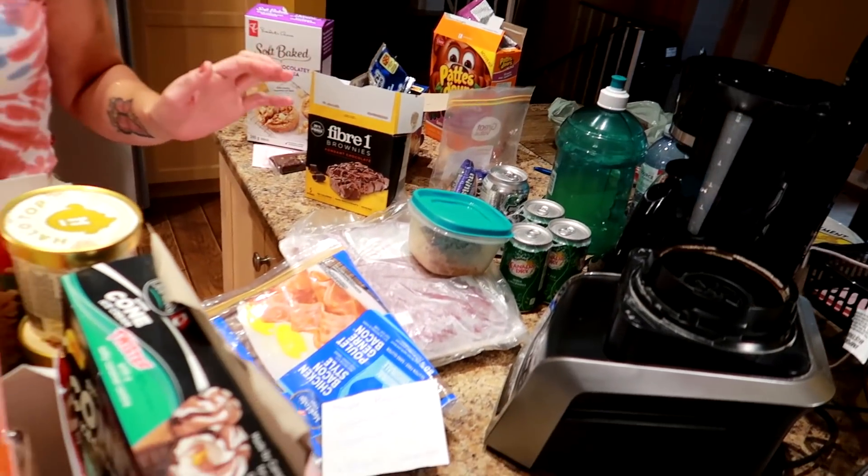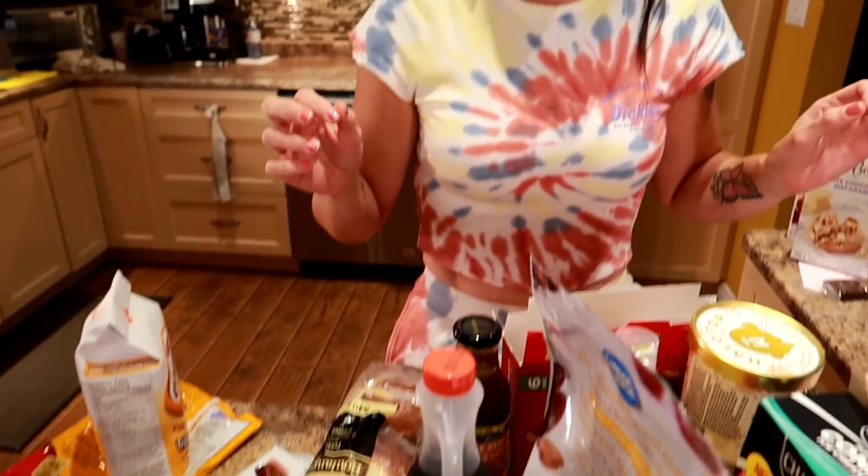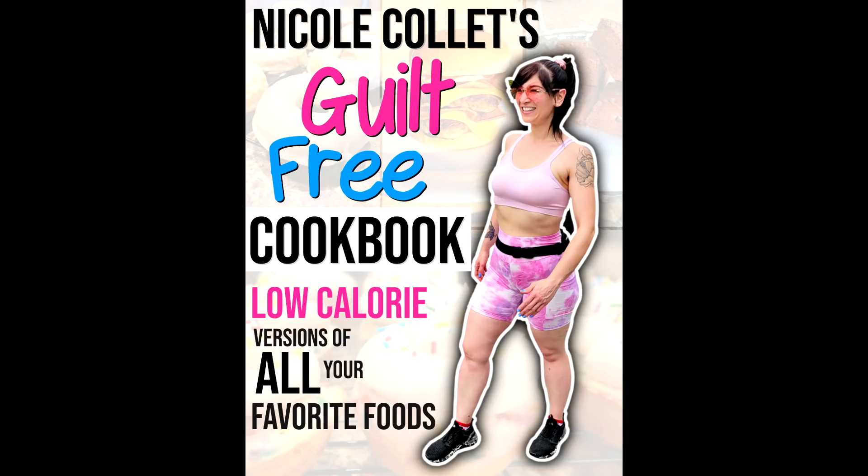Friends, this is how Kyle and I were able to lose 130 pounds and keep it off for six years. These food swaps are helping us get in the best shape of our lives. I am in my first size small and first size five ever — because we eat what we love. We get our food cravings out with low-calorie versions and give ourselves the real thing every once in a while. If you want all your favorite food without the guilt and the extra calories, check out our new cookbook — the link is down below.